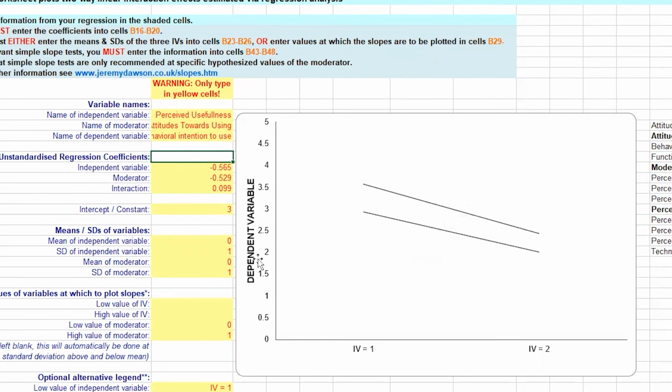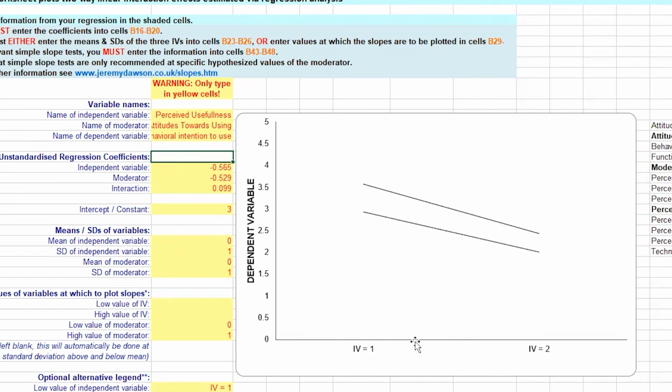So we have the dependent variable and the independent variable. The independent variable in this case would be the perceived usefulness, and the dependent variable would be the behavioral intention to use.